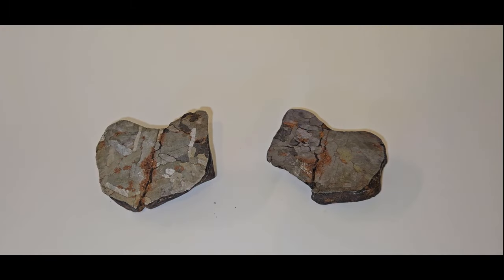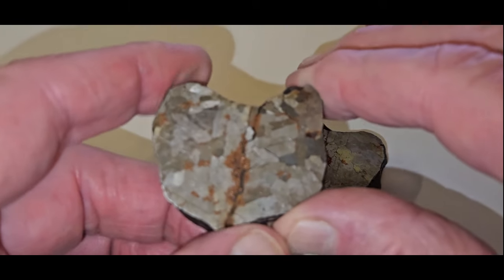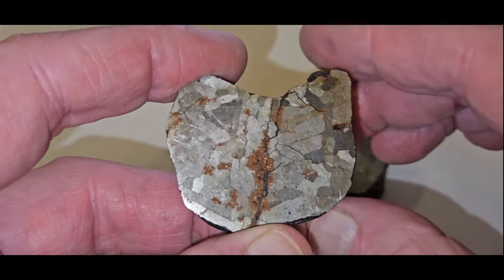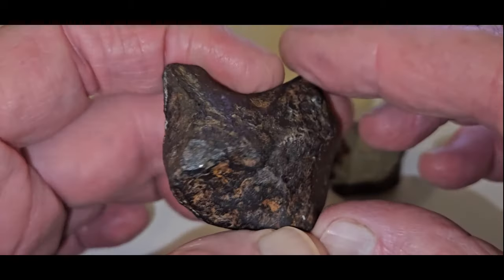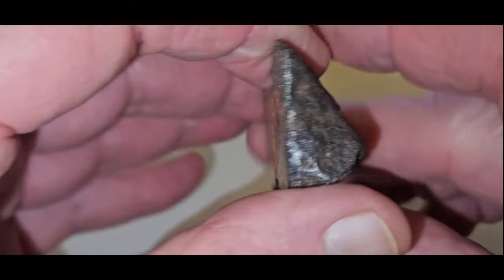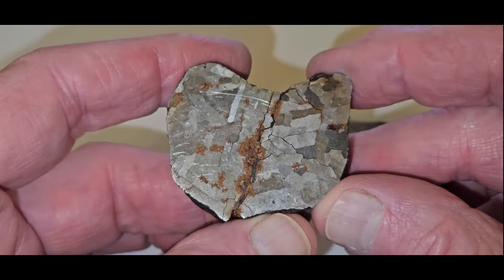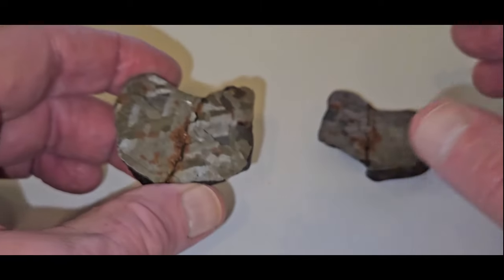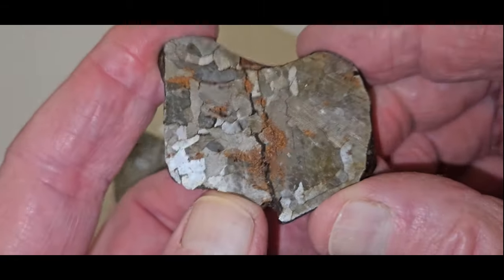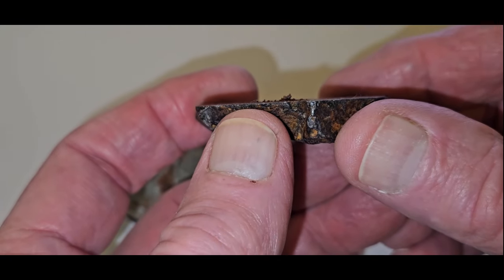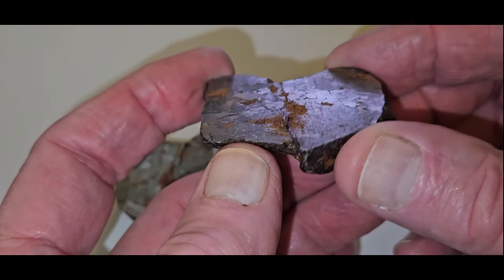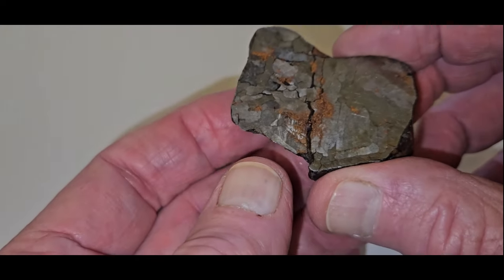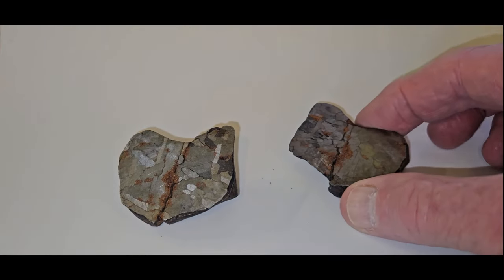Here's a close-up view to show you what we're dealing with. Take this half here. As you can see there's quite a bit of rust and it's working its way into the crystal structure of this piece. Pretty ugly. Now the outside shows no rust at all. So it's just because I had this thing cut, there's probably some moisture or something in there. Anyway we're going to have to deal with that. The other half looks just as bad. It started as you can see right there. It's piling up on the cut surface. So into the tank it goes and let's hope we can get rid of all that and it stays nice and stable.